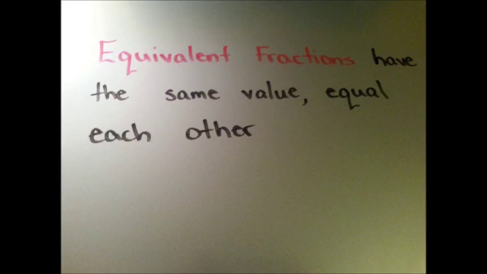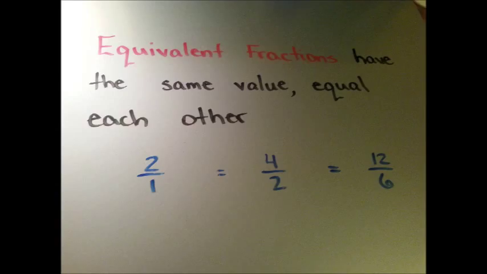Another vocabulary term that we see with fractions is equivalent fractions. These are fractions that have the same value. They're equal to each other. So for example, 2 divided by 1 is equal to 2, and 4 divided by 2 is equal to 2, and 12 divided by 6 is equal to 2. So these are all equivalent fractions.